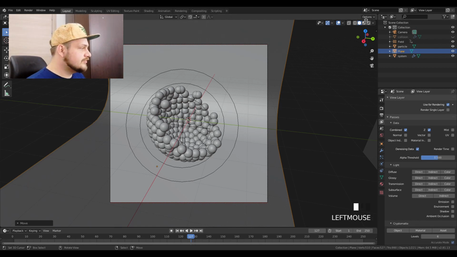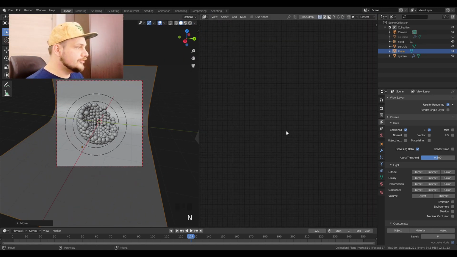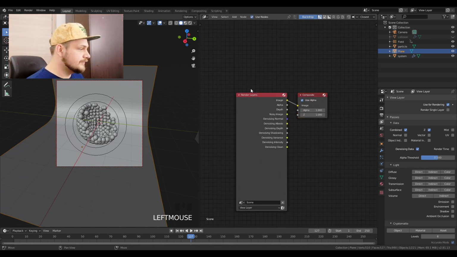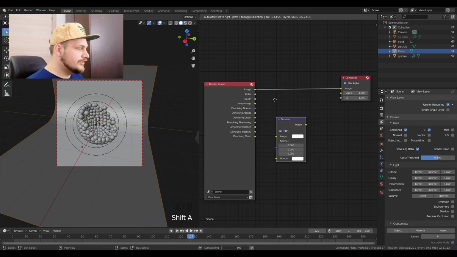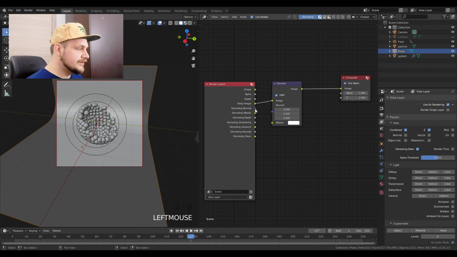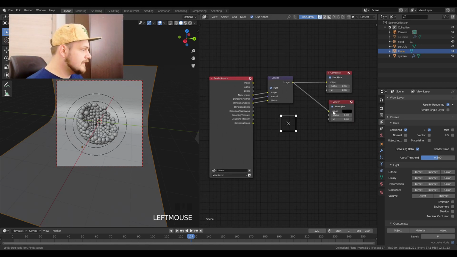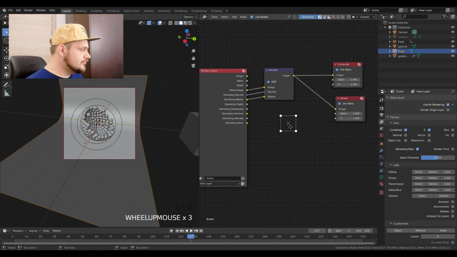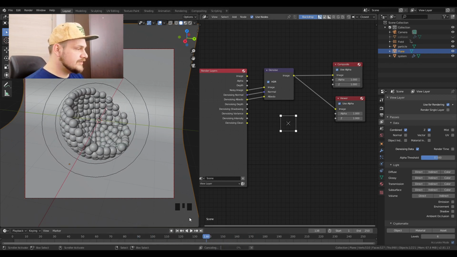Just split the screen, choose the compositor now, and click on use nodes and backdrop. So this is going to give you these two guys over here. We're going to add a denoise, like so, noisy image, denoising normal and denoising albedo. And let's put in a viewer node so we can just see what's happening. Right now, it's not going to show anything because we haven't rendered anything. So we just choose a frame that we think is going to be interesting enough. Let's say this one. And let's render it out.